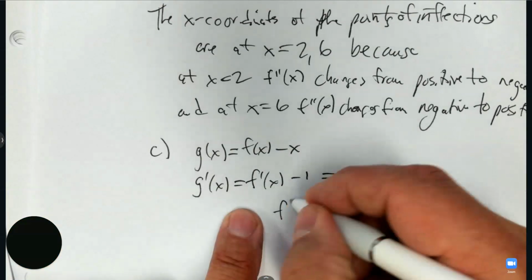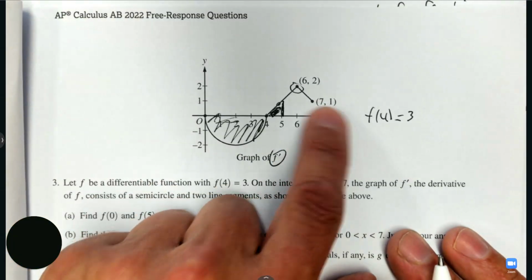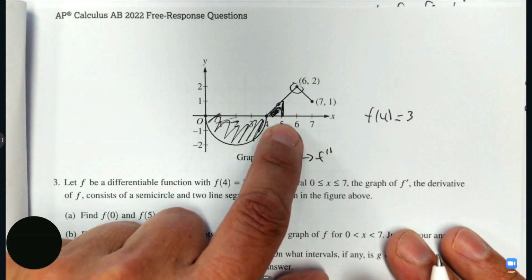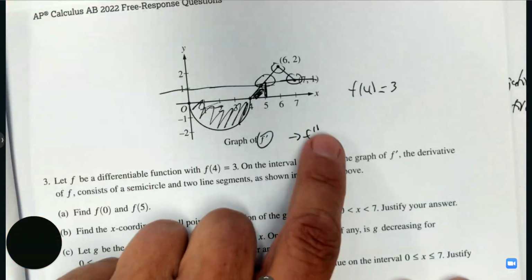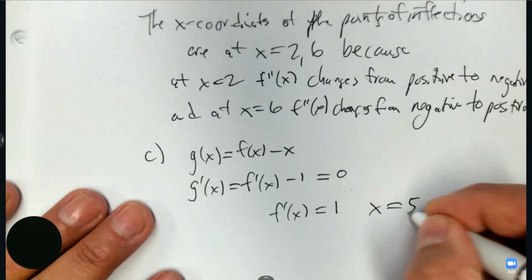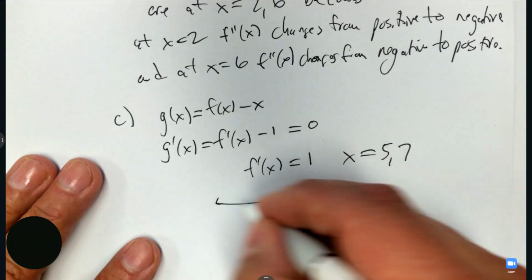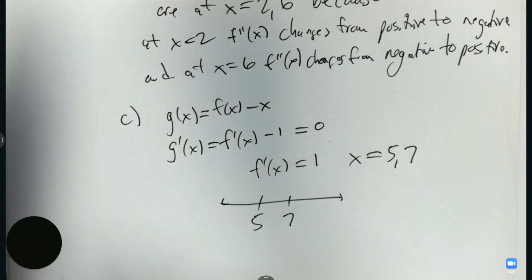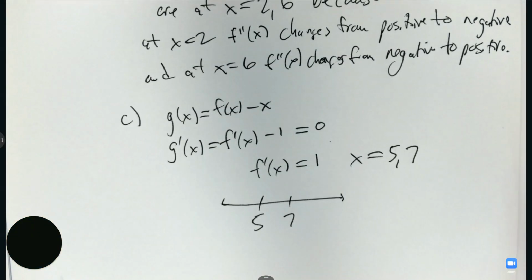So what I'm going to do is take the derivative, add 1, and when I look off the graph, where is the derivative equal to 1? So the y-coordinate is 1 at 7 and also at what number? If you think of 1 and you draw a line through 1, what are the values where the derivative is equal to 1? So the derivative is at 5 and at 7. We're going to draw a number line. And then what are we looking for, 5 and 7? We're looking to see if it's positive or negative.